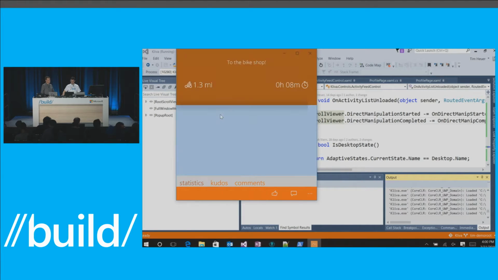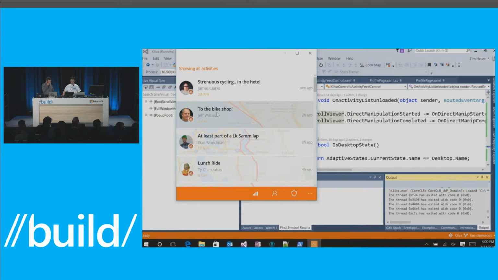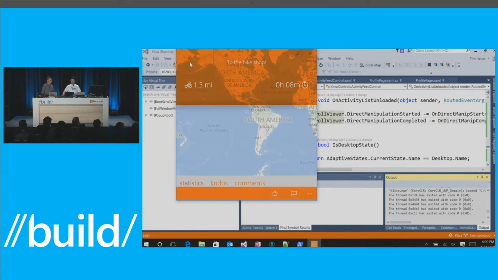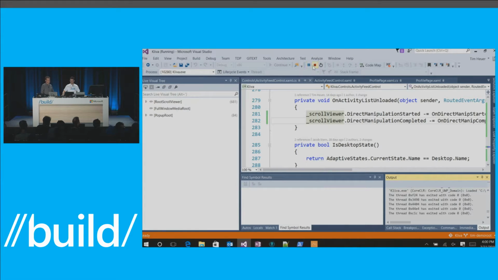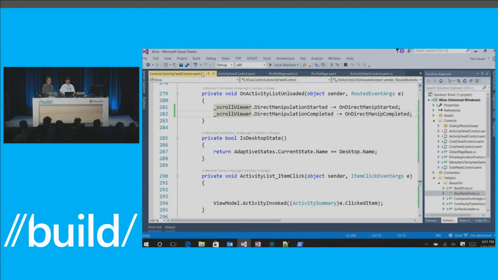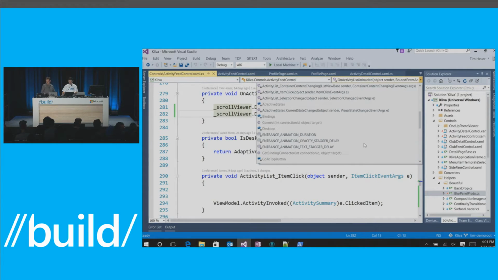Some of you guys might know Jeff. When I click on that, it navigates me to a view with his specific event. And we kind of lost context there, right, as far as what happened there. Which one did I select? If it's not obvious, we want to have a more pleasing experience for the user there. So let's see what we can do for connected animations. Let's go ahead and go to the item click event.